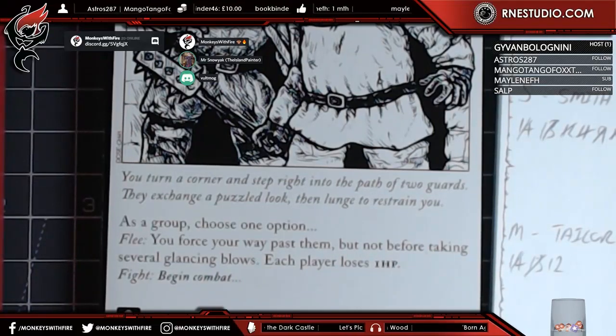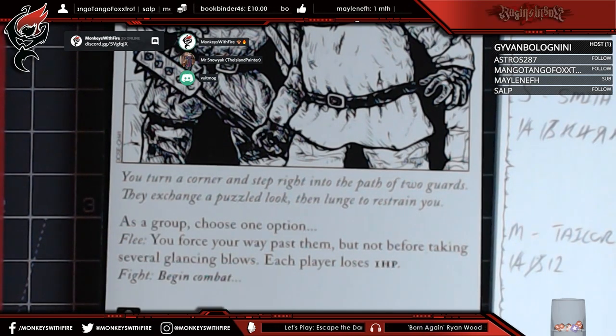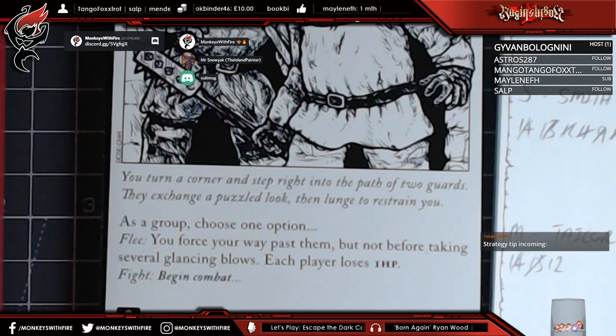Yeah, pretty hard. So we can do it for only 1 hit point. We'd all take 1 hit point, so that would mean that Voltmog is down to 13. You'd be down to 10. I would be down to 11.